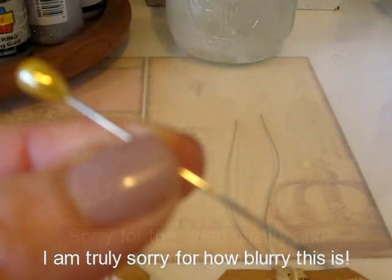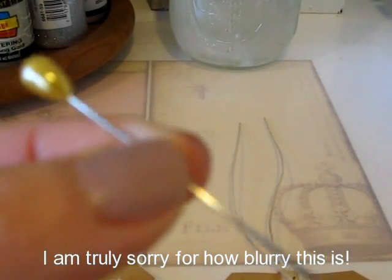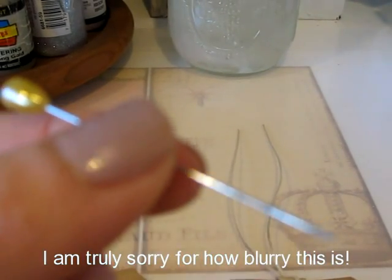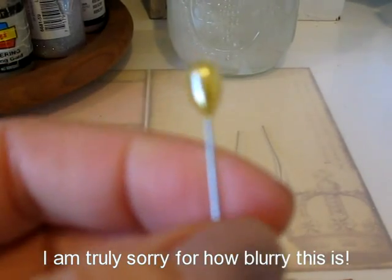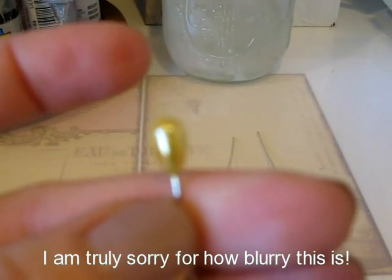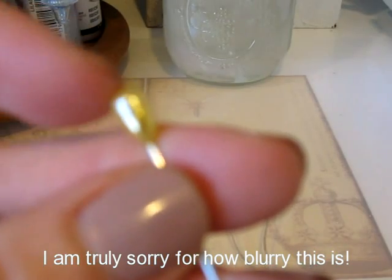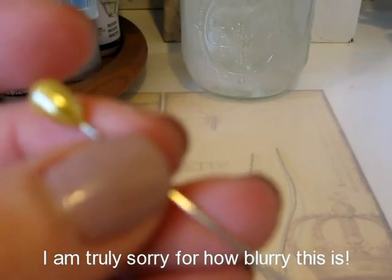So that was fun. So this is the kind of pin that I used for this project. I didn't have any other pins that were long enough, and I did actually have some of these. They're called corsage pins that I bought years and years ago, I think probably at Michael's, and it was the right length for me, and it has a little pearl on the end, and all of the pearls that came in this package were the same color. It's kind of like a yellowy colored pearl, so that worked for some of the stick pins that I made, and then some of them I really didn't care for that color, so I tried to alter it a little bit. So let me tell you how I did that.